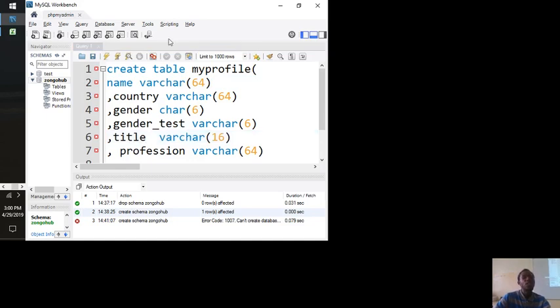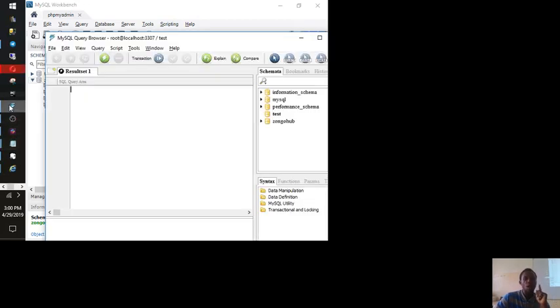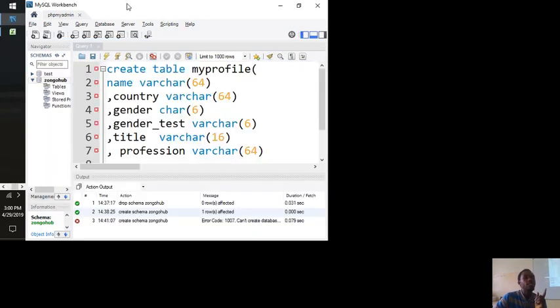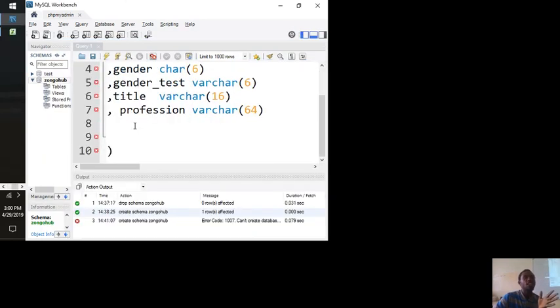If you use the Workbench, even if you make it capital, it will automatically make it small. This is an old ID, but in the Workbench, if you make it capital, it will leave it like that. Whether capital or small, you can create it.